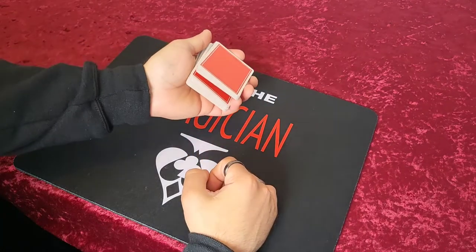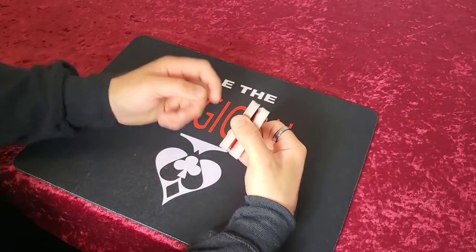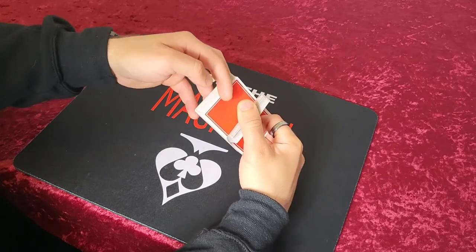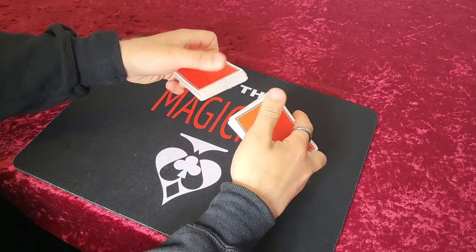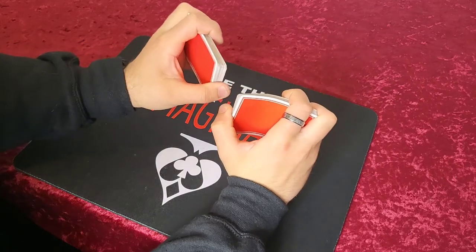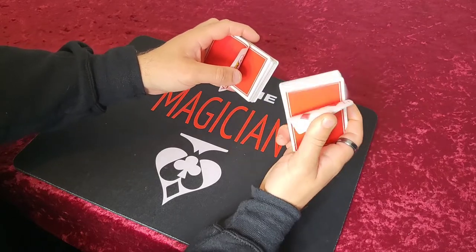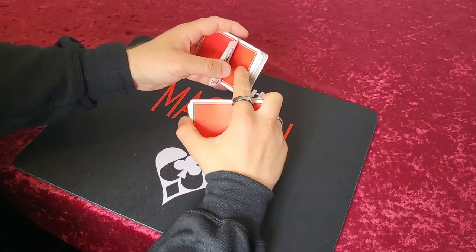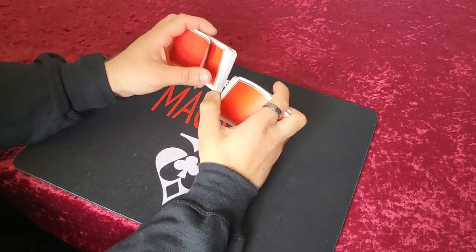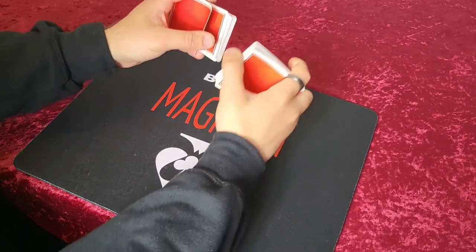And what's going to happen is you're going to transfer it into a fingertip break. And when you've got this break, you're going to riffle off till you hit the break, okay? Then you're going to lift up, like you're going to do a riffle shuffle. And when you're riffling, your hands are going to come up towards yourself. And what you're going to do is pull back on the top card and riffle the remainder of the right hand packet inside this break. And that noise you get is going to come off your thumb. So every card's going to hit your thumb. So it's going to look like this.